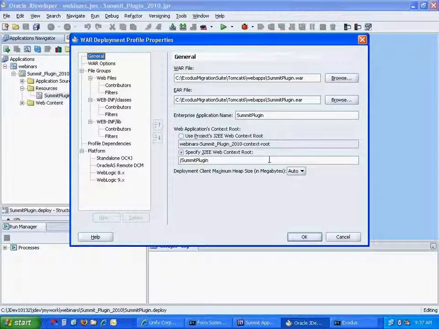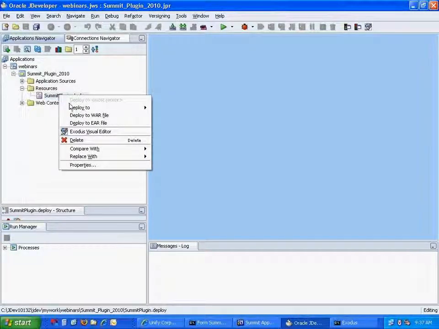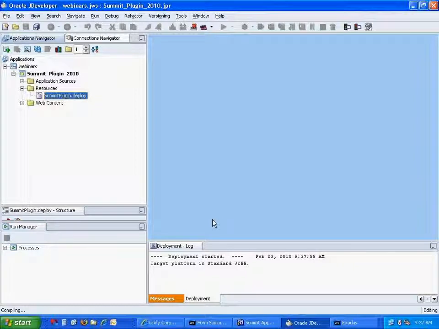So by setting up a couple of things like this deployment profile, all of our defaults are set to reuse each time. So I have this deployment profile, and I've got the WAR file in this new project, so now I can simply say deploy to the WAR file, because I've specified in my profile where that WAR file is. So I choose to deploy it.